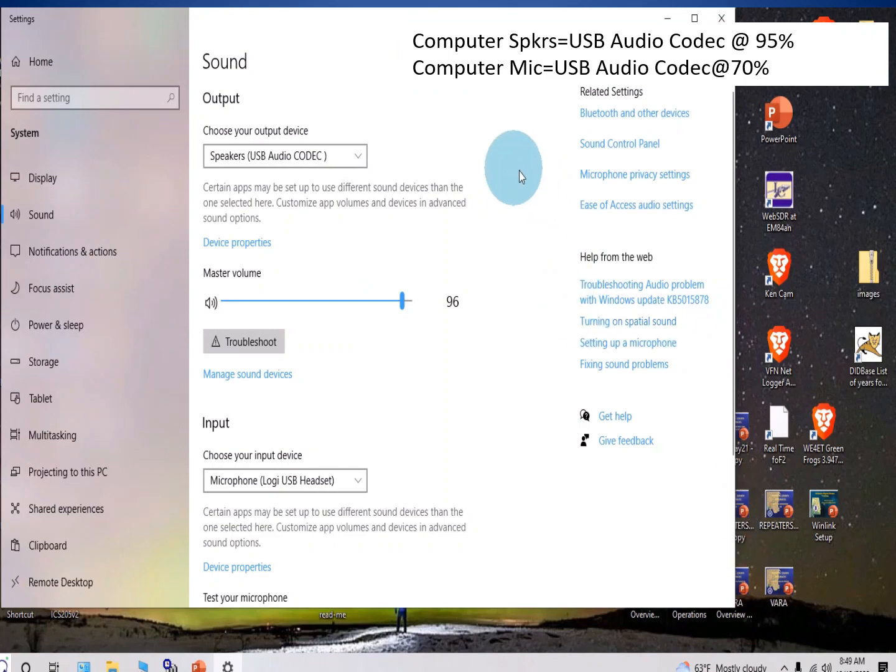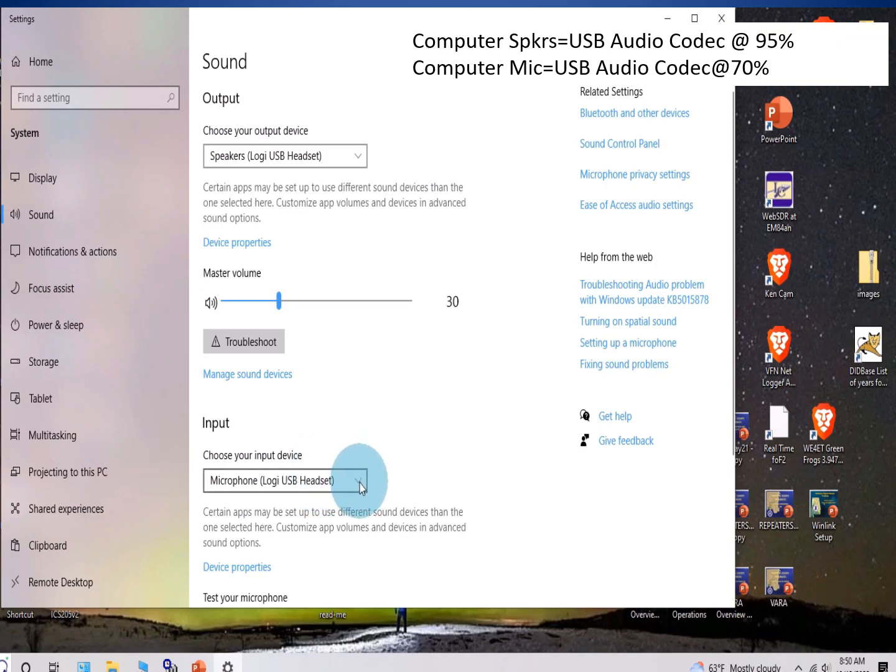Here you're going to see the currently chosen output for sound off your computer, which in my case is the USB audio codec, and that is my SignaLink. I'm going to change that over to my headset. If you look down here, I'm currently on my headset, or else you couldn't hear me.